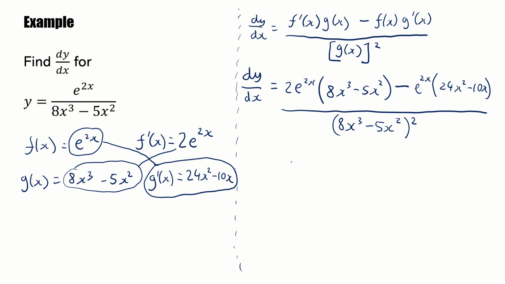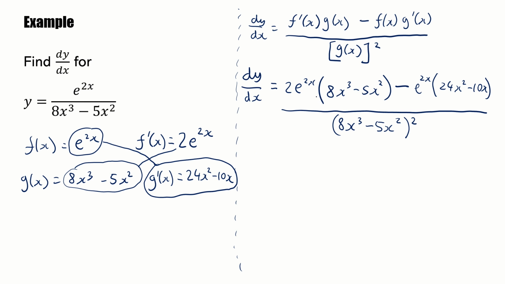That's less necessary if you're just jumping straight to plugging numbers in, like a question where it says find the gradient when x equals 2. Well, you just plug in x equals 2, convert it all to numbers, and therefore it doesn't matter how much you've simplified the algebra beforehand, to be honest. But if it is one of the ones where they're asking you to show what the answer is algebraically, then you might want to be simplifying the answer, partly because they probably are asking you to do that.